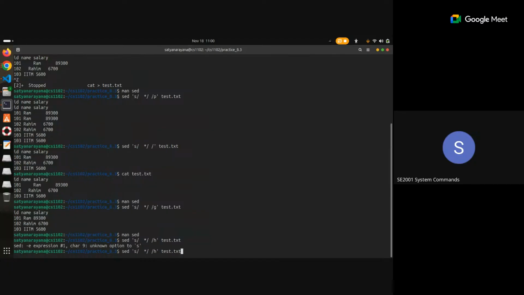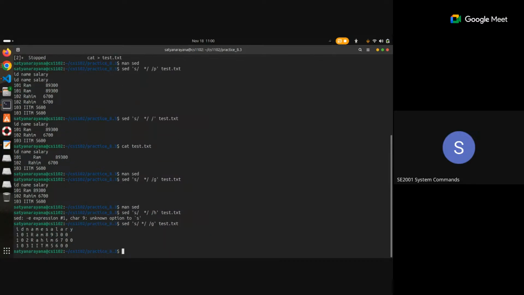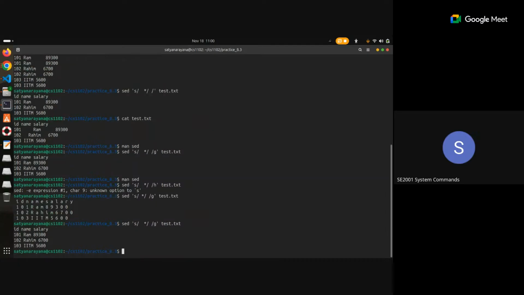So here I can try with G, but I am not sure about one space and more. No, one space and more is dangerous, right? Minimum two spaces and more. Whenever two or more spaces are there, replace with one space. Now this one I need to do as in-place appending.